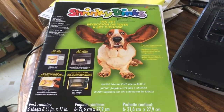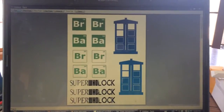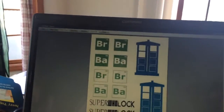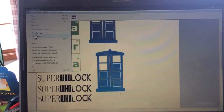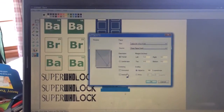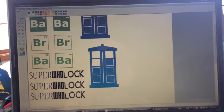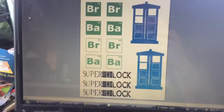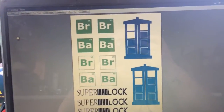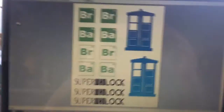Some people have problems printing with these things because it can be a little confusing. What I've done is I've taken some graphics and put them into a Paint window. You want to make sure to format properly — mess with your page setup. You want to make sure it's not centered or the margins are not too large. This helps you visualize how your stuff is going to print. In other programs I have a hard time getting a feel for how it's going to look. In Paint it works well. You just need to move around images.